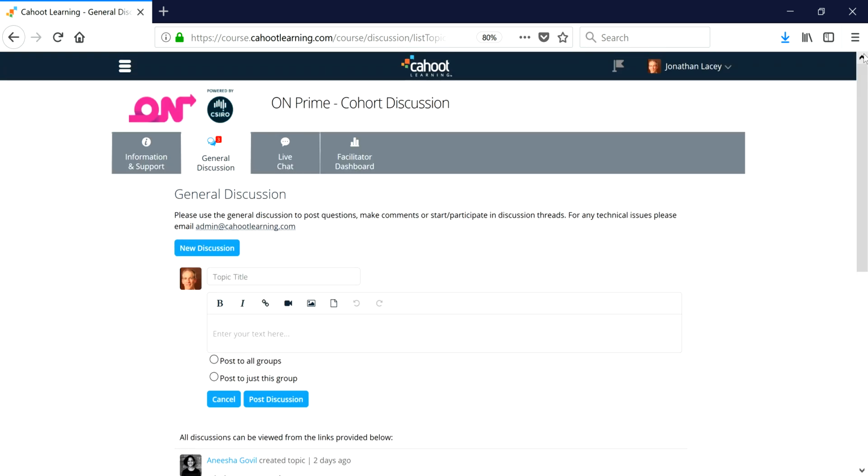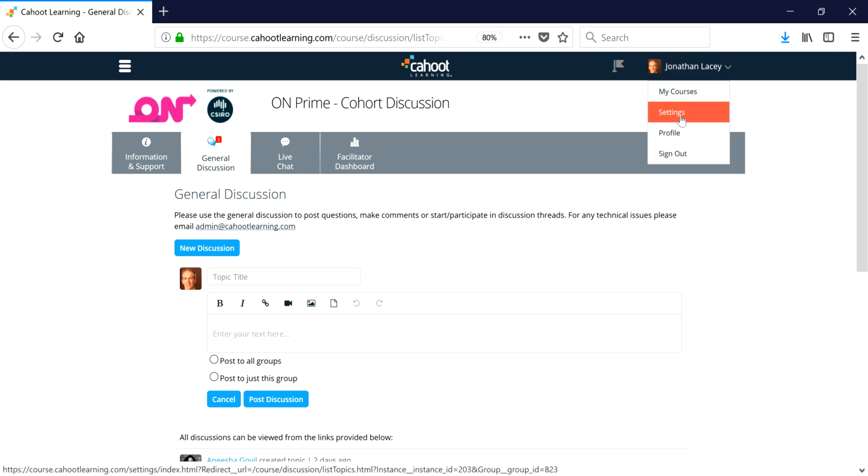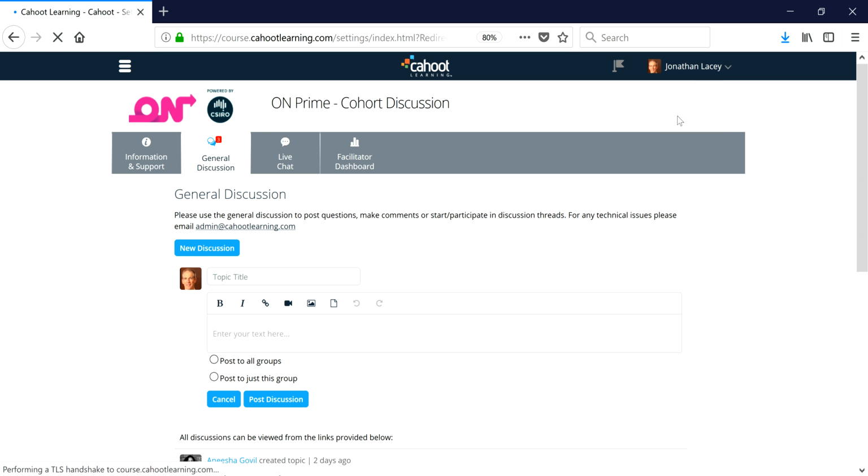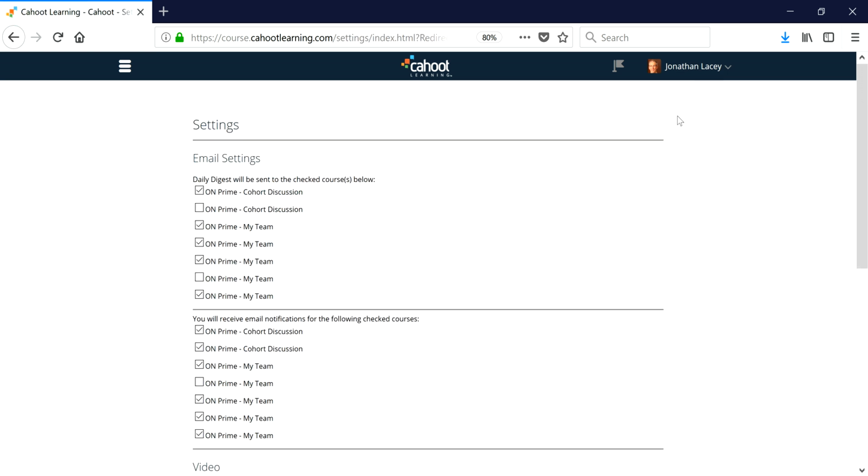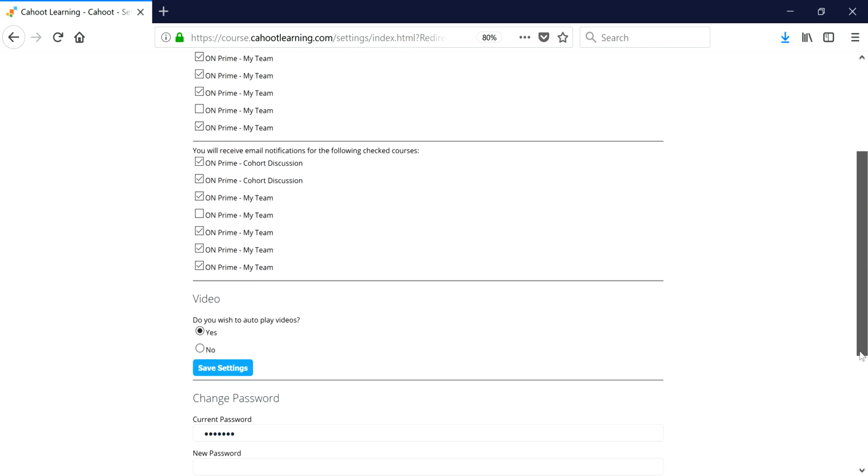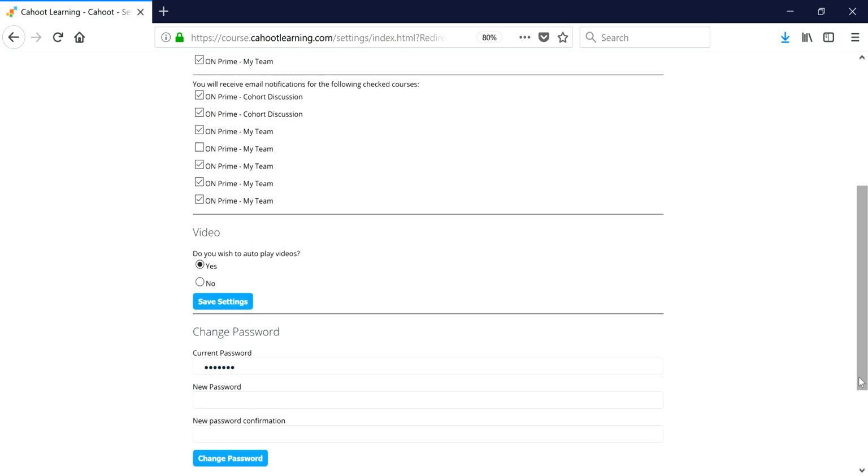From any Cahoot screen, you can click on your name up here and select Settings or Profile. If you click Settings, you can choose whether to get email notifications of new information or questions posted to your courses, and you can choose to get those daily or when they're posted. You can also, down the bottom of the screen, change your Cahoot password.